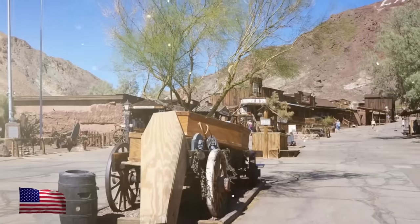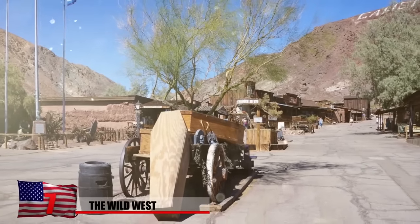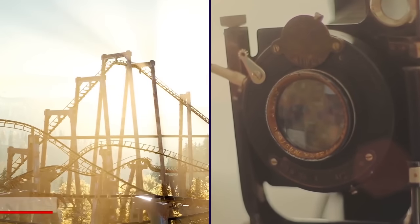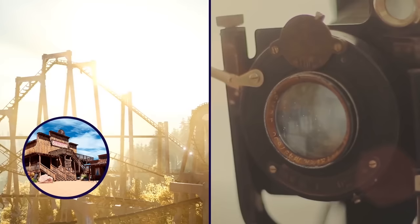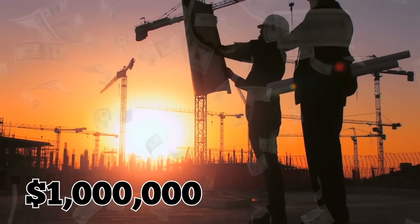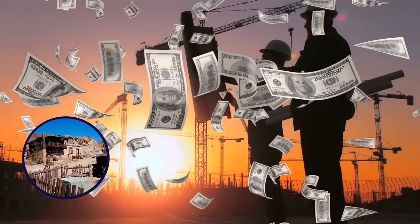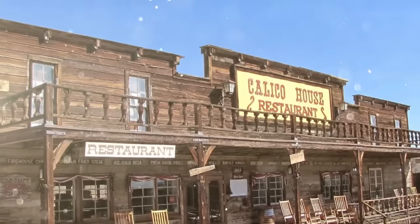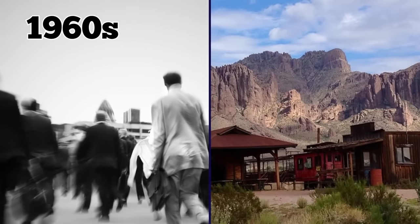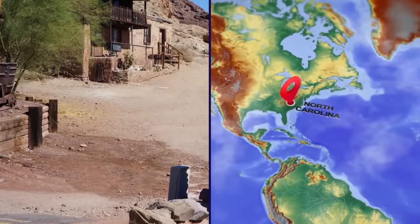The Wild West. The abandoned Wild West theme park designed by former Disney mastermind Russell Pearson opened to the public in 1961. It included a roller coaster, old-timey photos, a saloon, and all the trappings of a perfect gold rush town on the new frontier. Back in the 60s, it cost somewhere around a million dollars to build the park, including over 40 replica structures to make the Wild West town truly authentic. But people don't really care much about the Wild West anymore. In the 1960s, the park was getting around 620,000 visitors a year — not too shabby for this kind of theme park in the middle of nowhere, North Carolina.